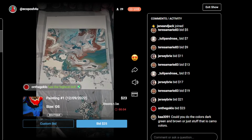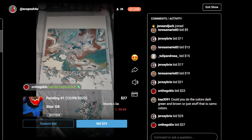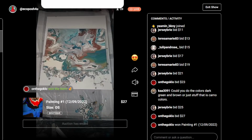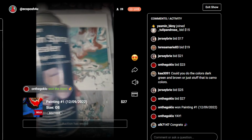So it's really, really pretty though. This one is going to look awesome on somebody's wall for sure. It's 11 by 14 and you get the painting and the star. And yeah, that takes 24 to 48 hours to dry. And then we put a nice clear coat on it. That way it is protected for you. It extends the life of the painting and it also keeps it nice and glossy for you.